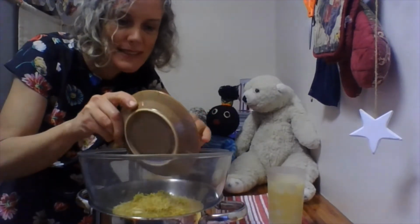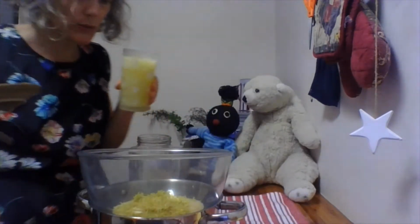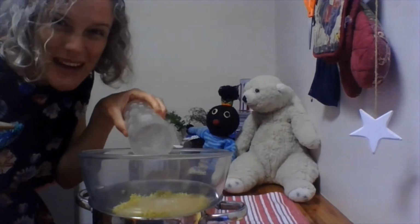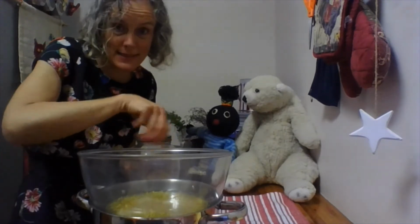And our lemon zest goes in, all of that. We like a lot of it. Okay, and our lemon juice, all that lovely lemon juice. We might even add a little bit more later. We'll see. And then the butter.